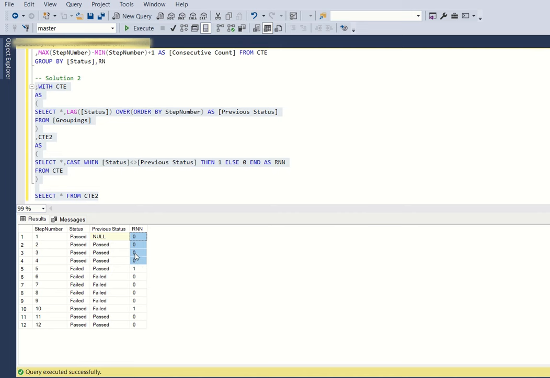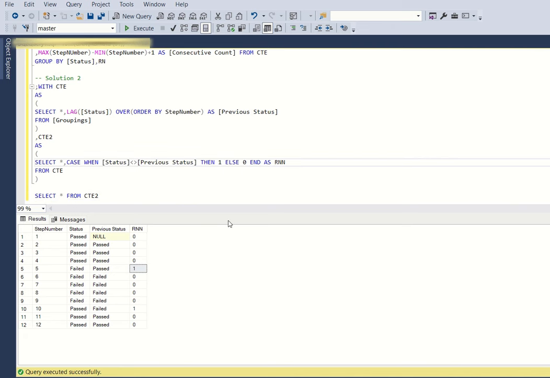If we do running totals, what will happen? First row it will be 0, second 0, third 0, fourth 0, and for row number 5 it will become 1, row number 6 is 1, 7 1, 8 1, 9 1, and 10 it will become 2, 11 2, 12 2. So in this way, we are creating a new column which is helping us identify each block.